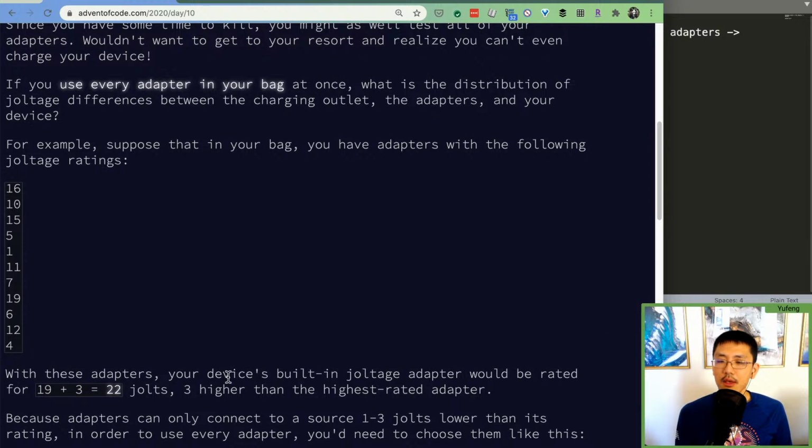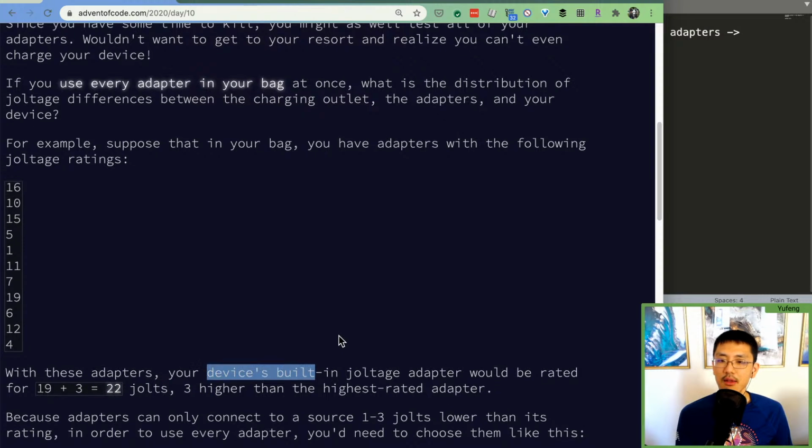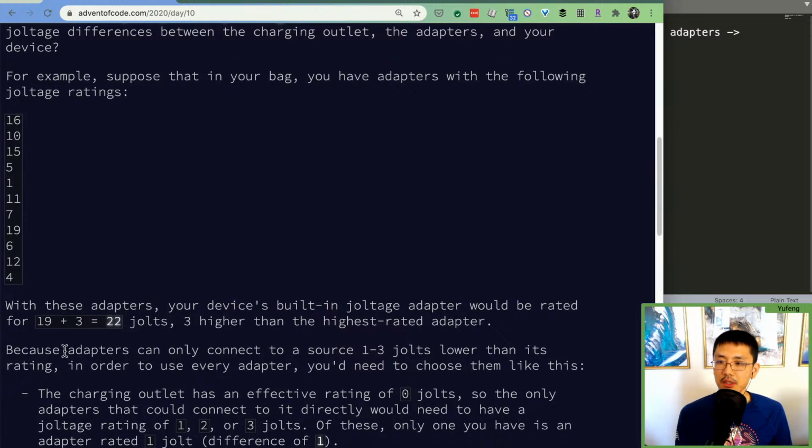And the device's built-in joltage adapter, at a glance here, 19 is the highest, so it would be rated for 22. The device's is 3 higher than the highest adapter. Because adapters can only connect to a source 1 to 3 jolts lower than their rating, you need to choose them like this.